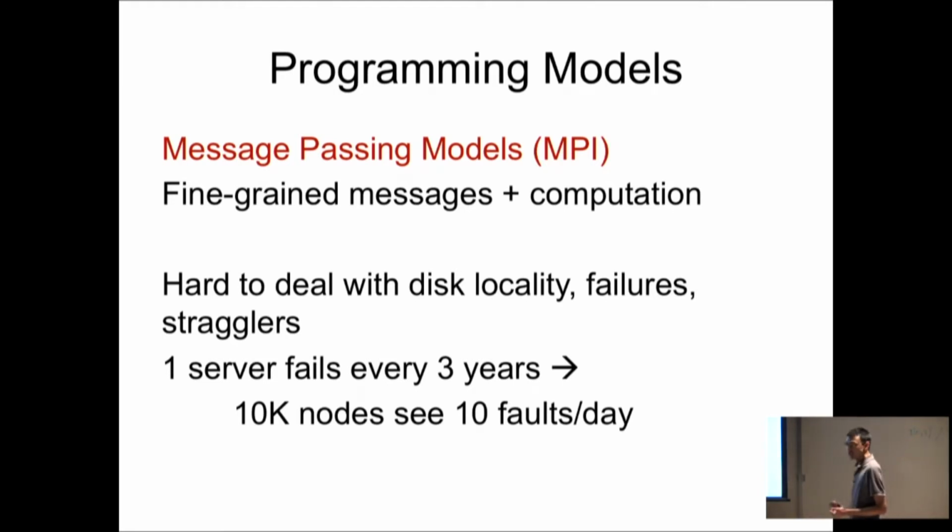And the intuition here is that because in the MPI model, you are mostly controlling most of the code that's written, it's kind of hard to reason about what happens when one of the processes fails. Does it restart? At what point does it restart? What happened to all the messages that you had sent and received from it? It gets complicated and hard to reason about for the programmer when you're dealing with such things.